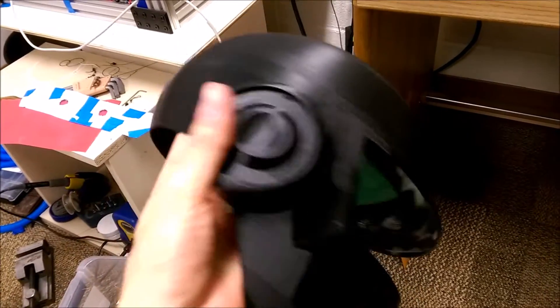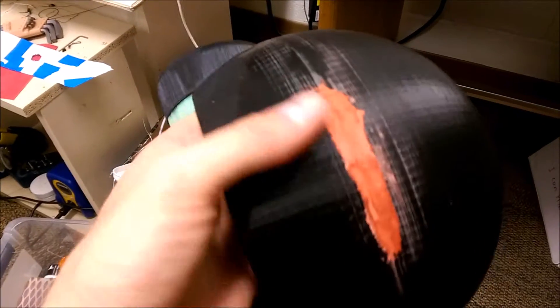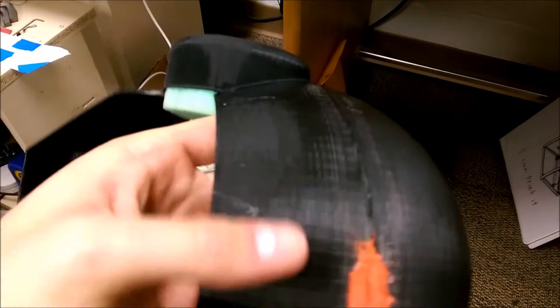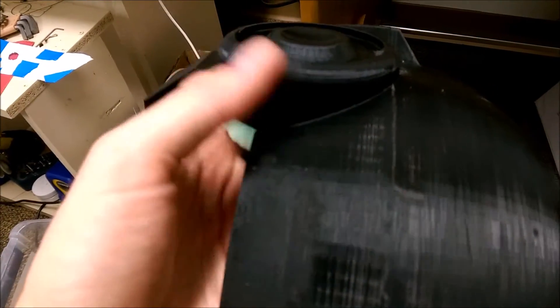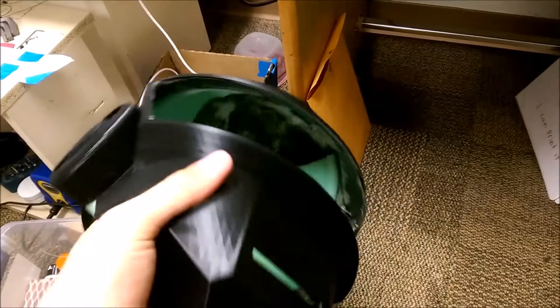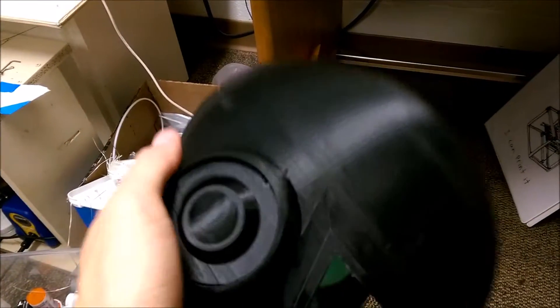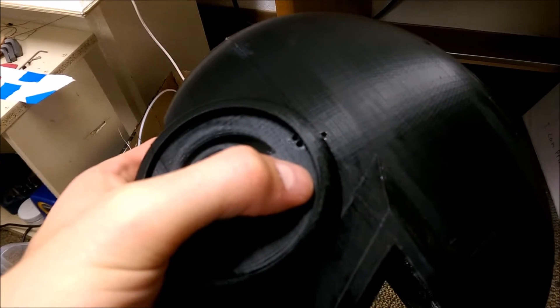Here's the next iteration. I have put foam on the inside here. I just took a little Bondo spot putty and filled in this back part here, as well as sanded down a little bit of the rough spots. I'm not going to actually paint this, but I put a little bit of acrylic paint just to cover it up — I'm not really concerned about the finish, so long as it's dark. As long as it's all a black color, I'm not too concerned about matching all the blacks. So the next thing I'm going to do is put in the EL wire, and I have put holes where I wanted the wire to come in and out of the helmet. I'll show you exactly how I'm going to start this, and then show you the finished product.